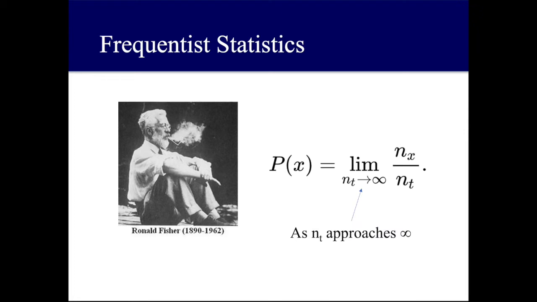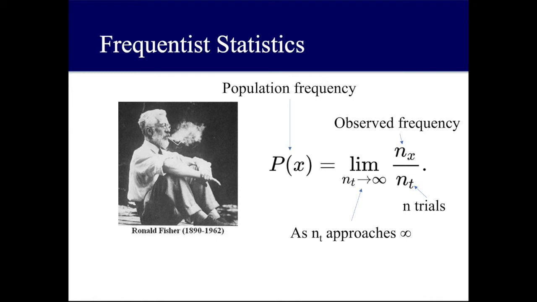This formula suggests that as the number of trials you have, or the amount of data you have, approaches infinity, then the observed frequency for some event will begin approximating the true frequency, or the population frequency. There's two important things to recognize from this interpretation of data. First, it needs to start with a null hypothesis. You cannot divide by zero. Therefore, you need to have some sort of an understanding of where to start. Second, the estimate that you get in the end will depend largely on the number of trials that you have.